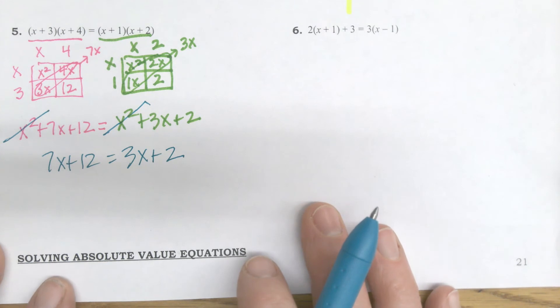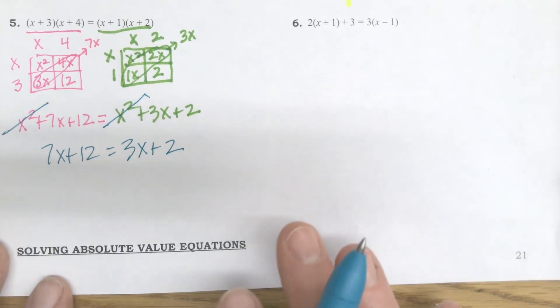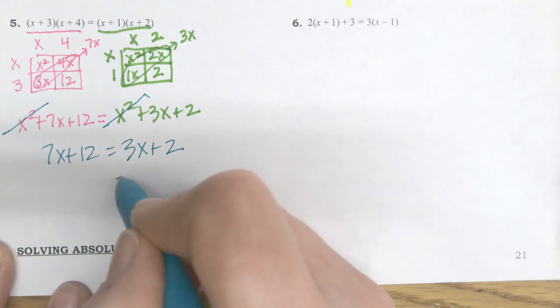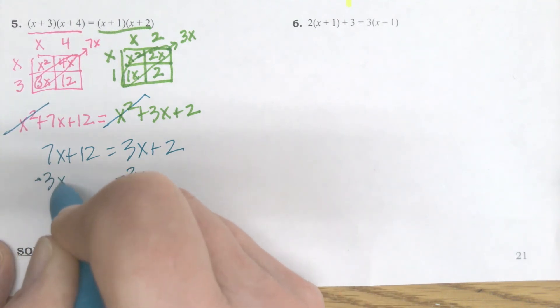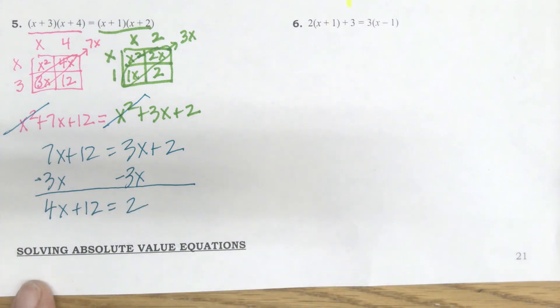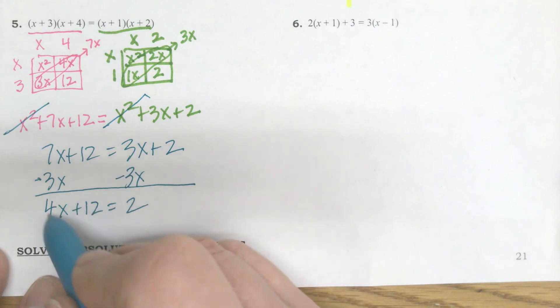The x squared, x squared, each side of the equal sign. I'm left with 7x plus 12 equals 3x plus 2. And now I have to solve. It's been a while since we've done these where I have variables on both sides. I have my choice. I need to get rid of one of the variables. I usually pick the smaller one. That's not the law. But I'll get rid of the 3x because it's smaller. That way I can avoid a negative number. Sometimes that technique isn't going to even work. Sometimes I'm not going to be able to do that because I'm going to end up maybe removing everything from one side of the equation. It's going to cause a problem. But here it works. So then I'll continue to solve like normal.